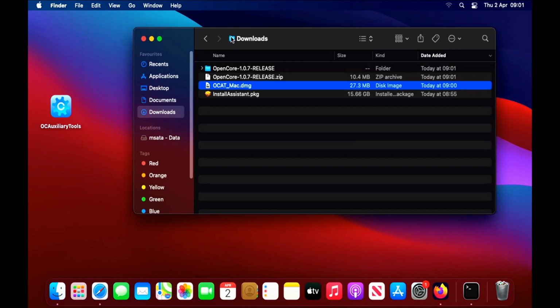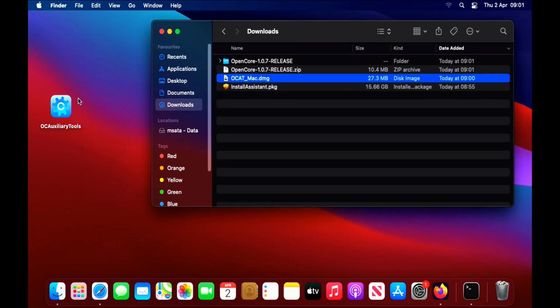Excellent. So this is the tool we're going to use to do some upgrades on our config.plist and actual OpenCore, and we need a tool in the OpenCore release to actually add to our OpenCore boot.